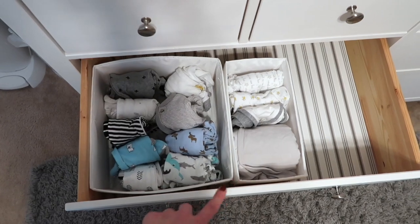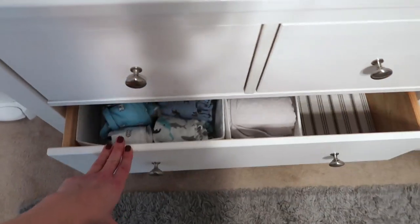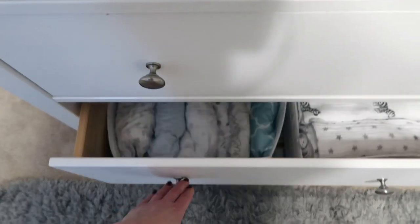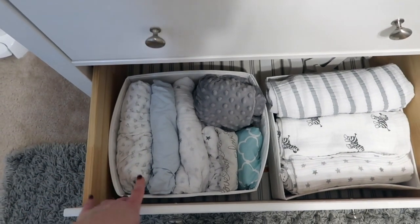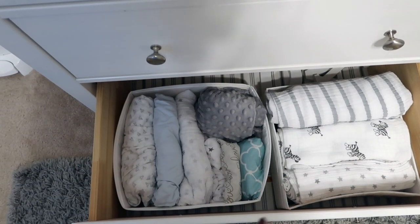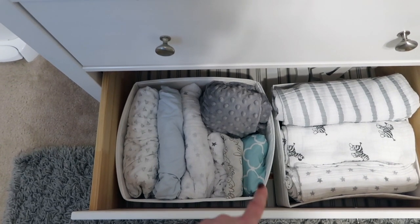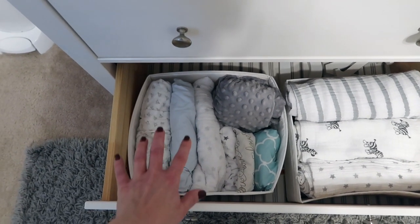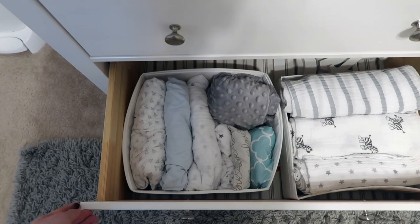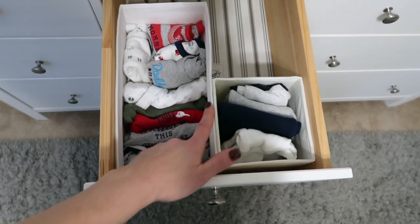Moving on to this next drawer, this is where I have the different sleepers for the baby and then different swaddles, and I'm sure this will get packed later, but like I said, I'm just first putting it together. And then in this bottom drawer I have extra crib sheets and also a bin of muslin swaddles. I absolutely love those. I also have a few changing pad covers in here and extra boppy covers, so this is basically the extra cover bin.